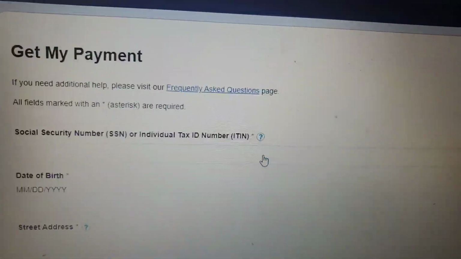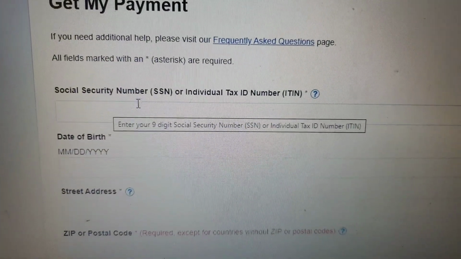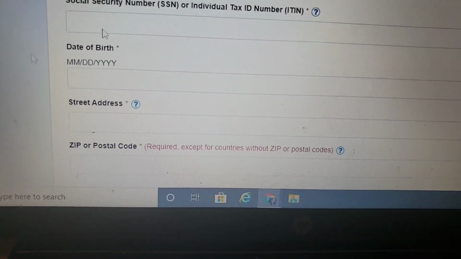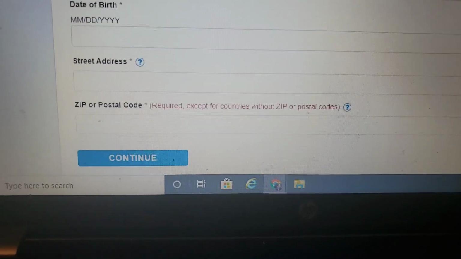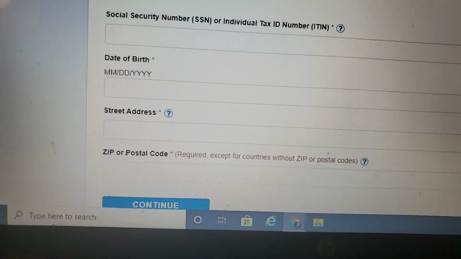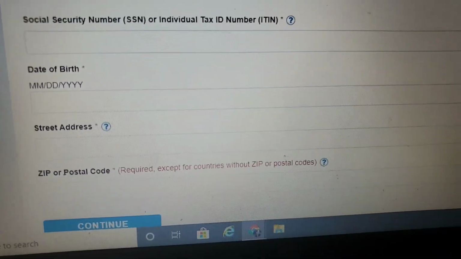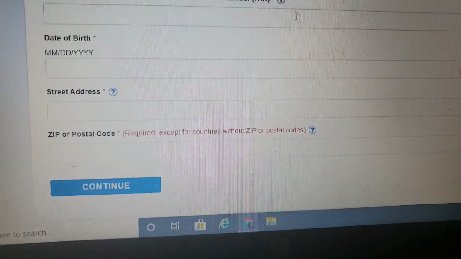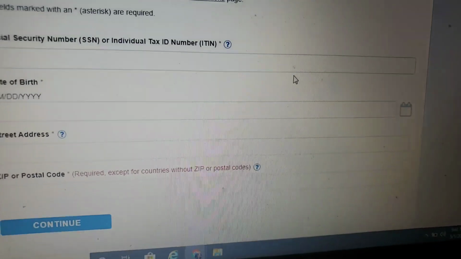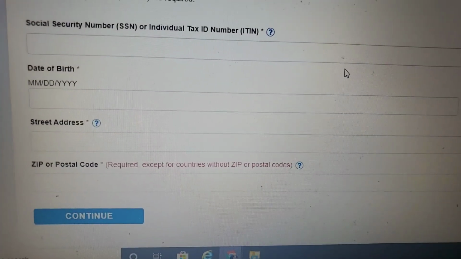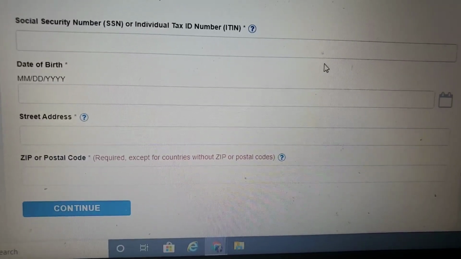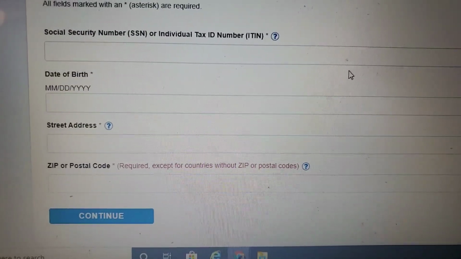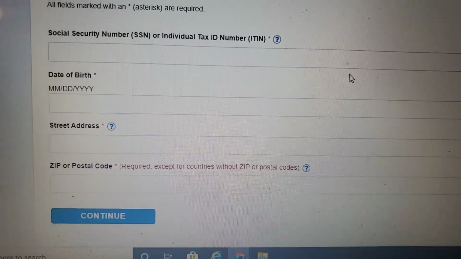Okay, so many steps. And then you should definitely be able to put in your social, your date of birth, your address that you just provided in that other form. So make sure the same information you provided in the form that we just filled out, you provide that here. Push continue, and it should give you the date that you should be receiving your stimulus check. Actually no, I'm sorry, it will not give you the date you're going to receive your stimulus check, but it will say that we have your information. It will show you your direct deposit information, and then it will go from there.